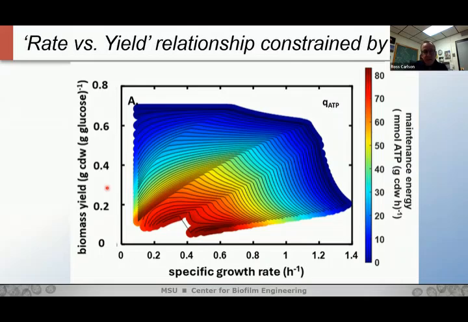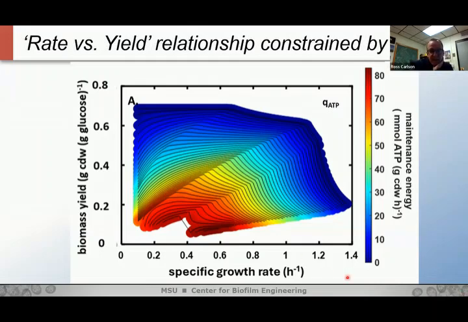And we happen to plot this in a format that relates to a lot of common questions. So what we're looking at is the relationship between rate and yield in E. coli when it's constrained by a specific membrane surface area. So this is our constraint that looks at the limited surface area available to the cells. This was plotted by using FBA analysis and by setting a matrix of catabolic and anabolic processes. So what we did is we set growth rates, so set fluxes to macromolecule synthesis, and we set fluxes to maintenance energy. And then for each of those simulations, what we did is we minimized the consumption of glucose to achieve those two processes for growth.